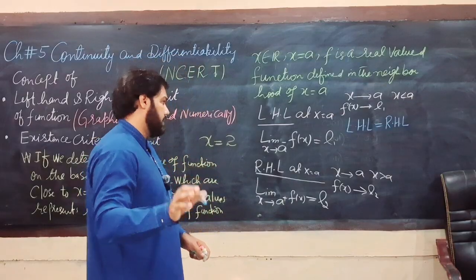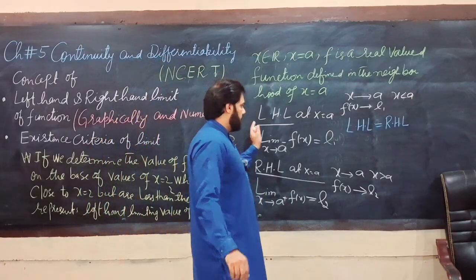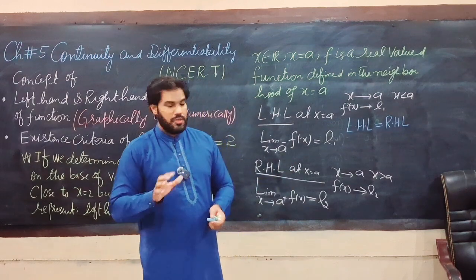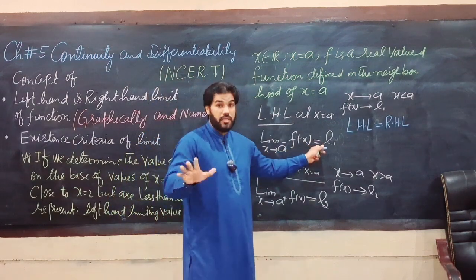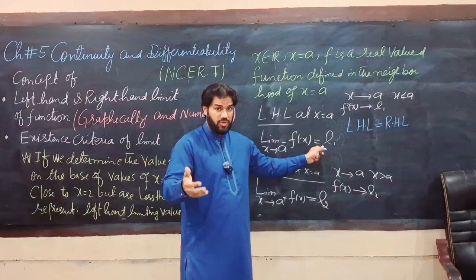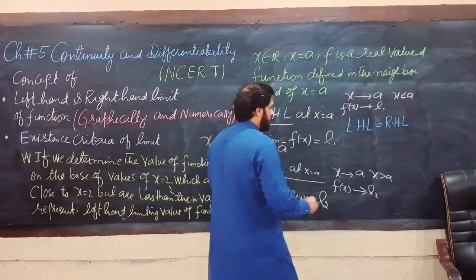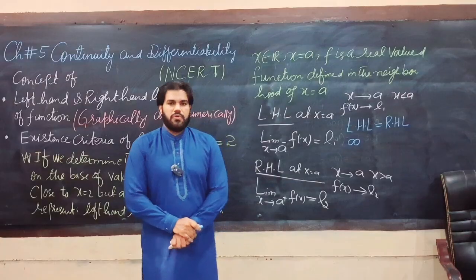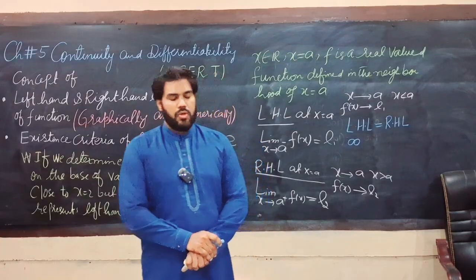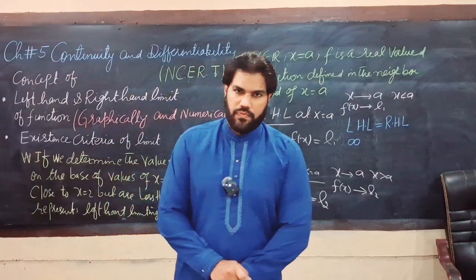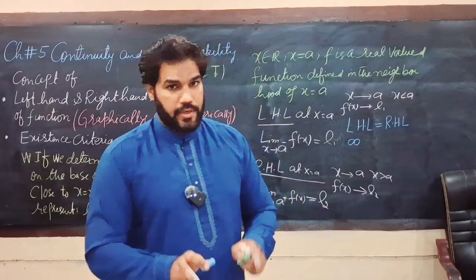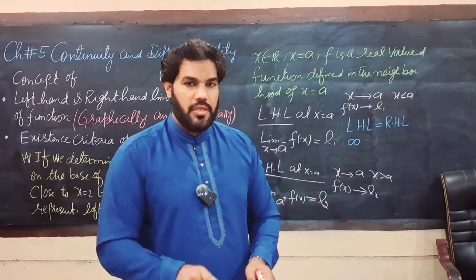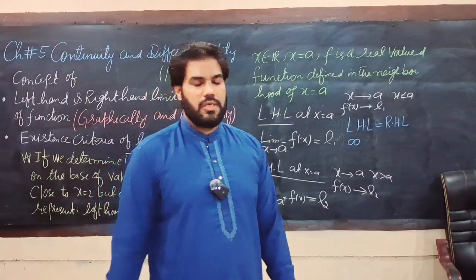Here it may be noted that, either it is the left hand or the right hand limit, the limit will exist only if its answer is some real number L1 or L2. In case you evaluate the limit of the function and it becomes infinity, then we cannot say that the limit of the function exists. So for the existence of the limit of a function, both the left hand and right hand limits should be finite and they should also be equal. Then we say that the limit of the function exists.